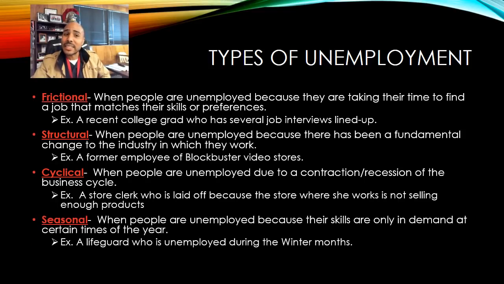Now the last is seasonal unemployment. Seasonal unemployment just means that at different times of the year, different skills are in demand. So obviously if you work at a fireworks stand, there's not much demand for your skills in February because nobody's buying fireworks in February. But if you wanted to work at a flower store in February, there's going to be a lot of demand for your skills. The reason why is because February is when we have Valentine's Day, and a lot of people buy flowers on Valentine's Day. So seasonal work is just people whose jobs come and go depending on the time of year.